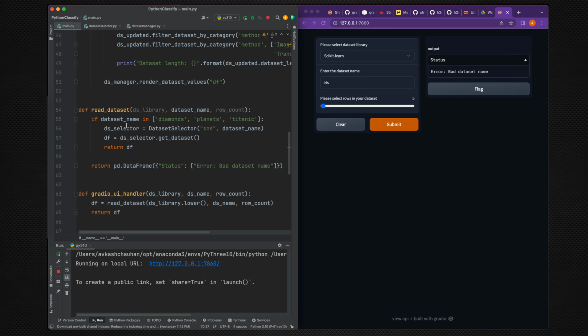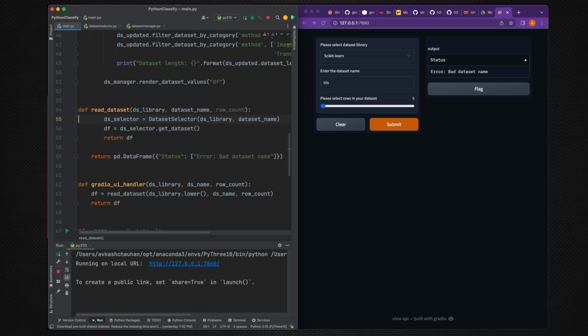Let's see. You see here that when we are checking, we should not check here. At this point, we just really need to pass the DS library here, and we should not check any of this. We should read this.